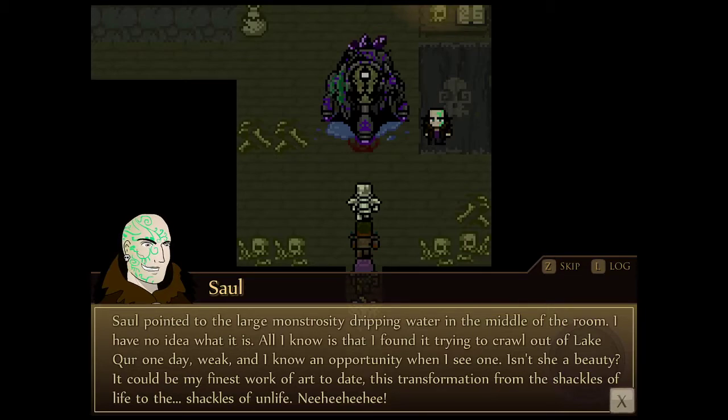I have no idea what it is. All I know is that I found it trying to crawl out of Lake Quirr one day, weak, and I know an opportunity when I see one. Isn't she a beauty? It could be my finest work of art to date. This transformation from the shackles of life to the shackles of unlife.